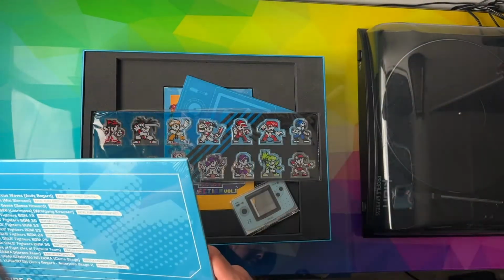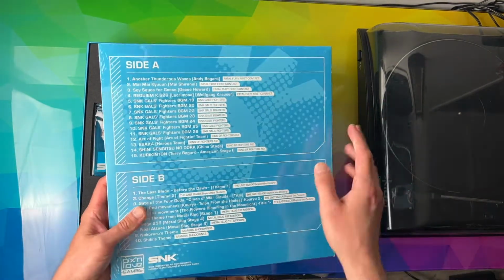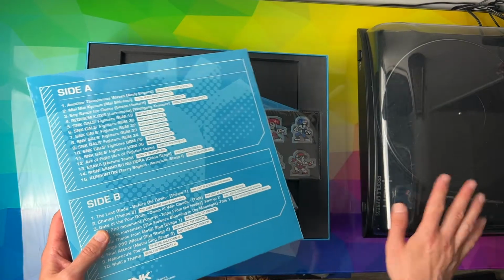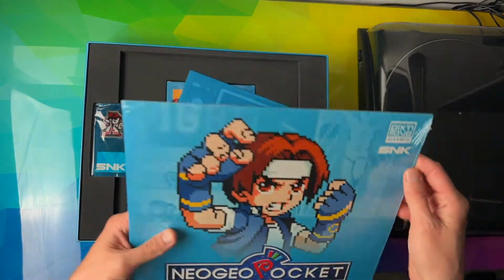So my intention was, although I don't know where I've put the knife. Where have I put that bloody... Oh, okay. So I'm going to open this. We're going to put it on in the background and listen to this while I talk through some of the other inclusions in this pack.